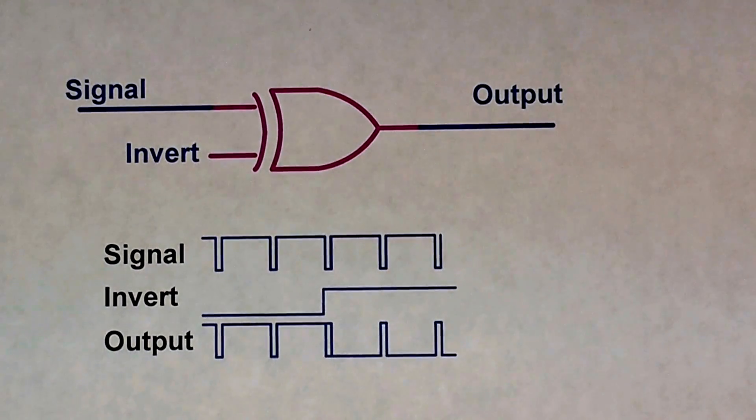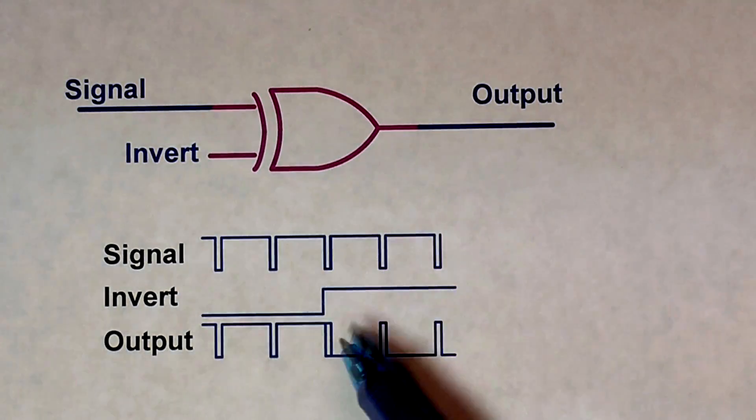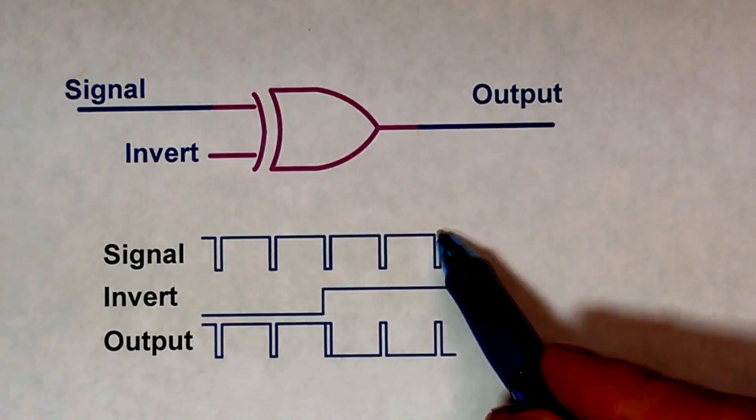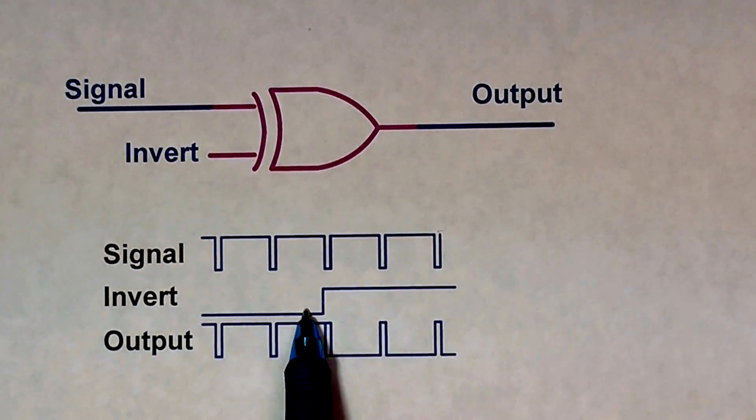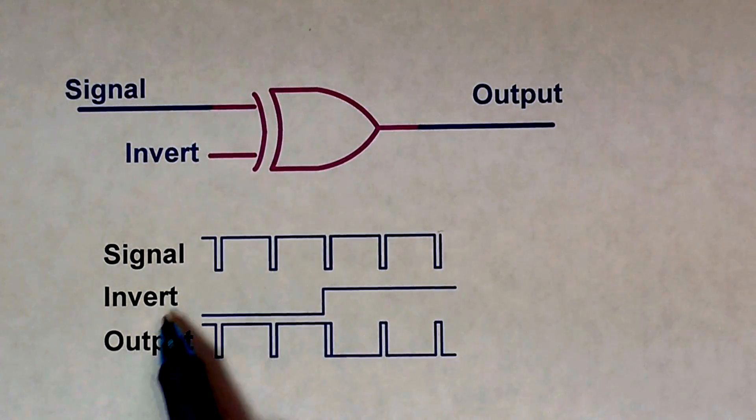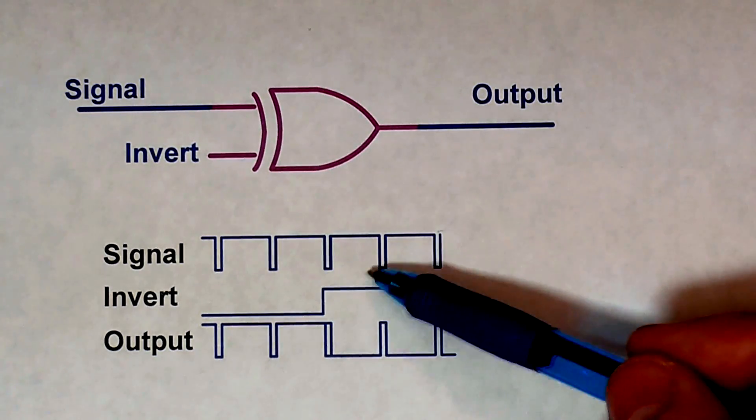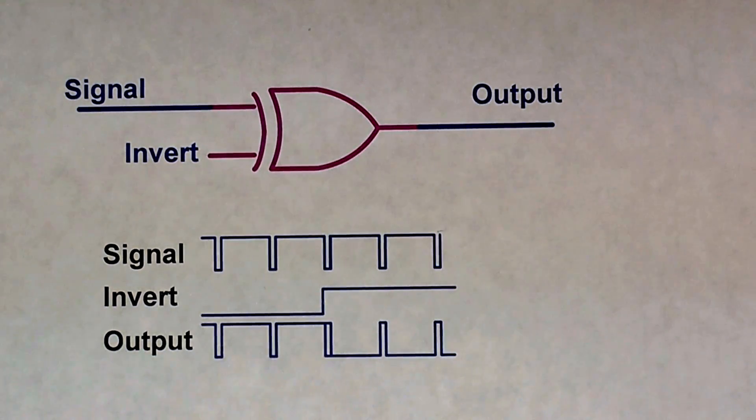Now I want to show you something kind of unique that you can do with an exclusive OR gate. And these days where you've got lots of processors with IO lines, you're generating your own logic a lot of times. We don't use TTL like we did in the old days because of how many controllers are out there. But here's a way a controller can change the polarity of a signal. Let's say this is a high stream signal from an opto isolator or something like that, and you just want to flip the polarity. We have the signal coming in, the signal out. And if the invert line is low, the signal in and the signal out are identical. But if we want to invert the polarity, and I've done this, making this high, now whenever it's high and a high and a high, it will actually make a low. So we get the exact same signal, only it's an inversion. This is a useful little technique using an exclusive OR gate.